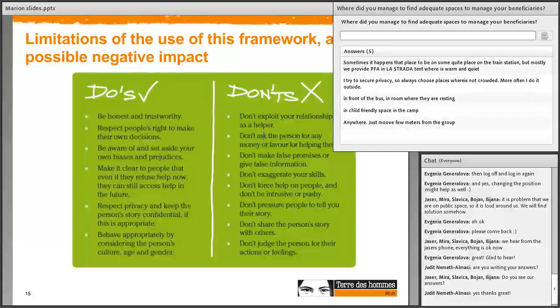respect their right to make their own decisions, and do not try to push them in one direction. You can advise, you can connect them to services, but if the people prefer not to use these services, they have the right to make that decision. What is very important is to be very aware of all the services that are around, so you can make sure you provide the correct information anytime. That could include, for example, the schedule of the services. That is typically the kind of information that is hard to find for a refugee, for instance.